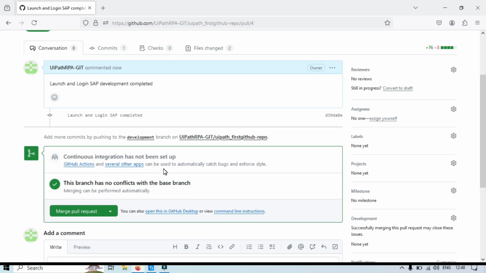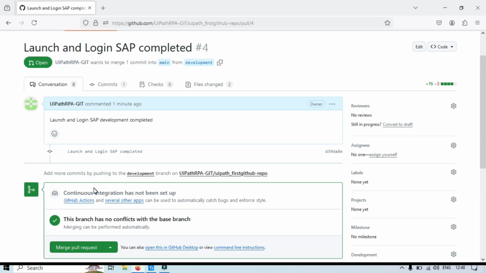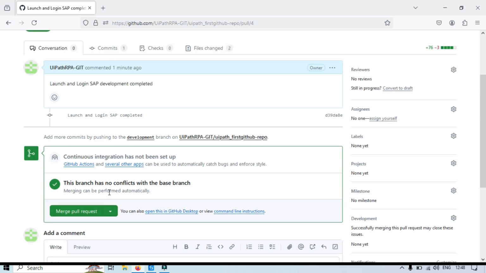But if you are working in a company, you need to add that code reviewer's email ID, and that request will be sent to that specific code reviewer. The code reviewer will review that code, see it, and then click on approve. Once it is approved, you will get the message that it is ready to merge.